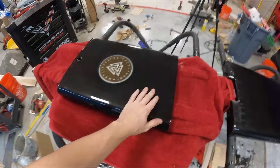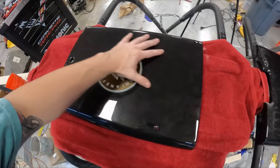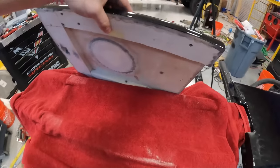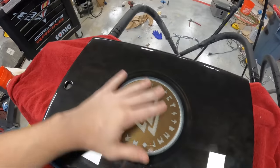Alright, so the lid's epoxy is done. It's a little dirty because of all the sanding I've done on the bottom of it. Went ahead and sanded flat all the drips and whatnot. And this looks really good. I'm very happy with this.